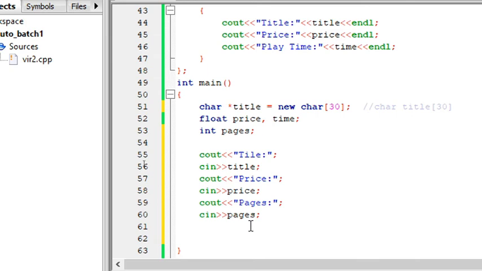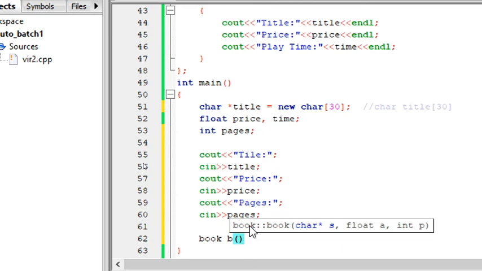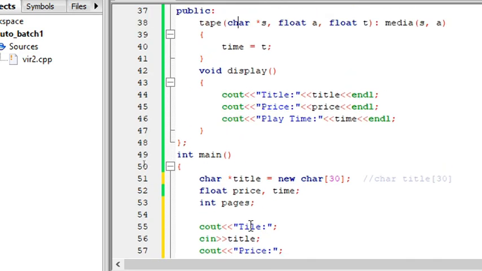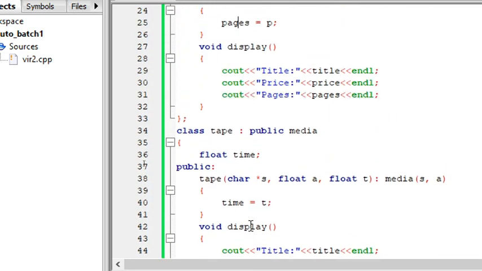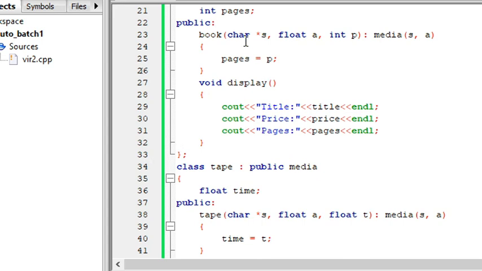Now we have to create an object for the first derived class. My first derived class name is book, and the object which I am creating is B. So inside the parameters, please remember, go to that constructor. Inside book I have 1, 2 and 3. I need to give title, price, and then pages.